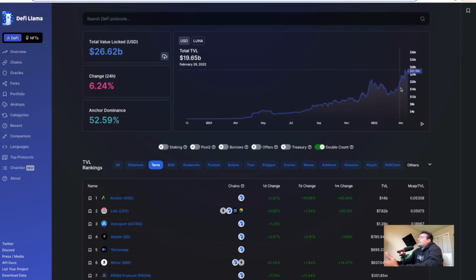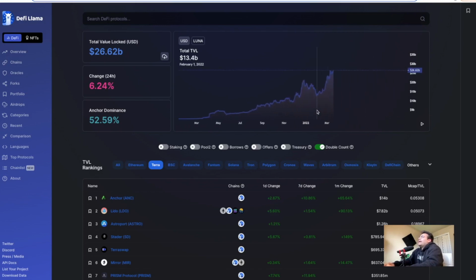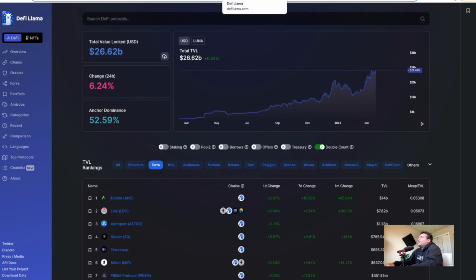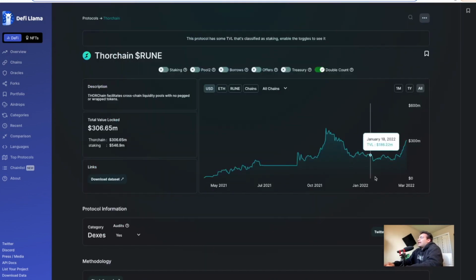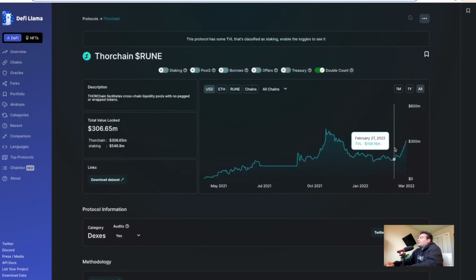So it's always important to watch how much value is being locked up in these chains, because that tells you what the demand is like, how many folks are involved, how much money is actually involved in this chain. So that's going to give you an idea of how legitimate it is and how much people trust it, and how efficient it is, right? Because if people are using it, people are flocking to it, that means it's a good product, means it could be sustainable into the long term. So that's definitely something, again, total value locked, really important to look at.